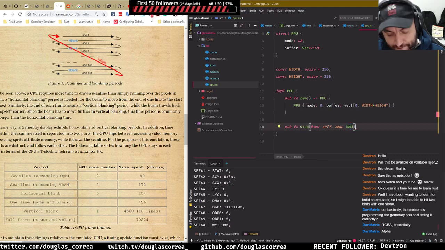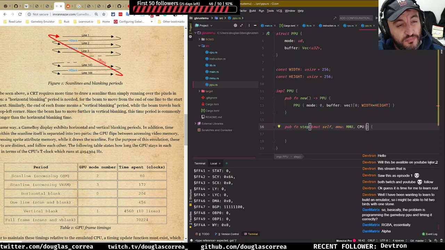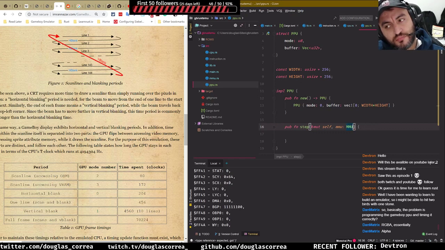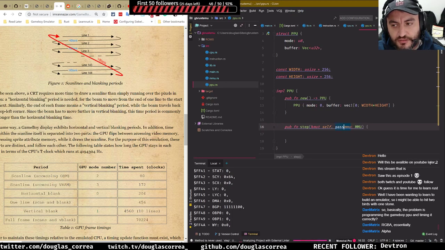It will not return. It needs the memory, but it also needs the clocks passed.